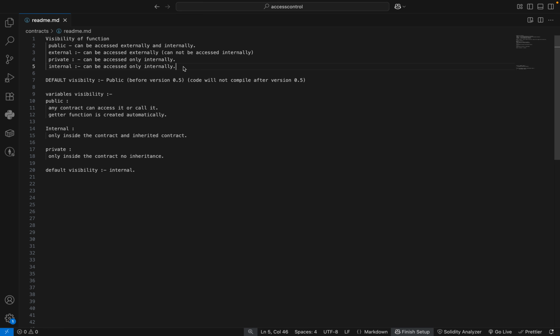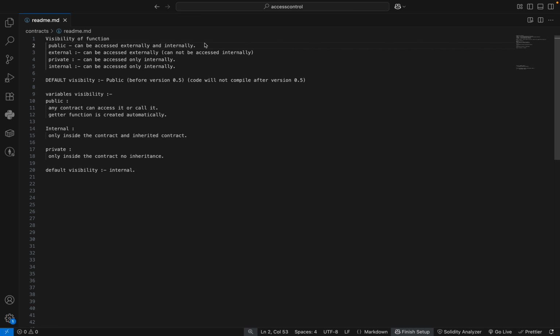First we need to understand the visibility of functions. In Solidity, the visibility of a function can be public, external, private, or internal. As mentioned here, public can be accessed externally and internally as well. Externally means any smart contract can call this function, and internally means the deployed smart contract itself, so any other function can call this function as well.